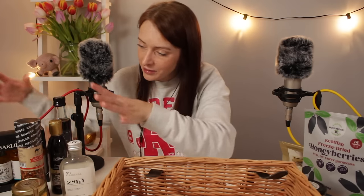To be honest, everything in this basket, in this hamper, I absolutely loved. My brother and my mum know me incredibly well. And I can't wait to work my way through everything. I mean, to be honest, what have I got left? Some balsamic vinegars, oils and a grinder, because quite frankly, I've already worked my way through everything else. I've already eaten everything, so I don't know what I'm on about. If I remove the empty packets, it's just these things here left to consume. But this was what was in my hamper for Christmas, and I love it.